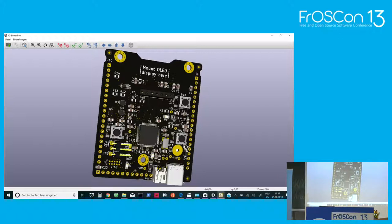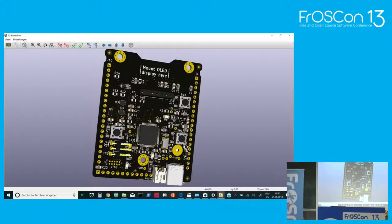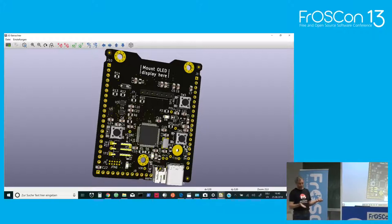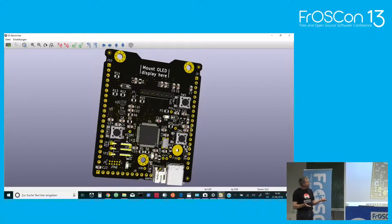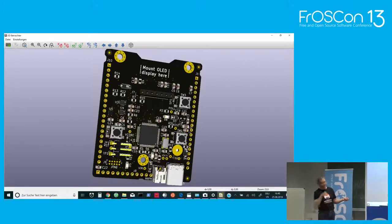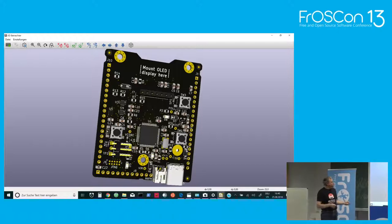For example, we have a capacitive touch sensor here, which acts like a button. You just lay your finger on there, and it lights up from underneath. So we have an LED that's a reverse LED, which shines from the bottom. There are other LEDs over here, like this one. A typical LED, a light-emitting diode, emits light in one direction, and this one emits light in the reverse direction. Anyway, there are some special features like that you might not find in other devices.